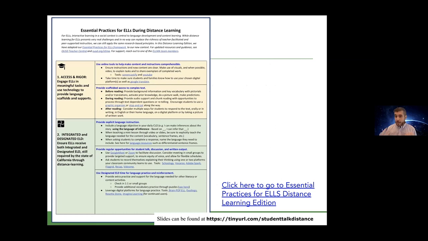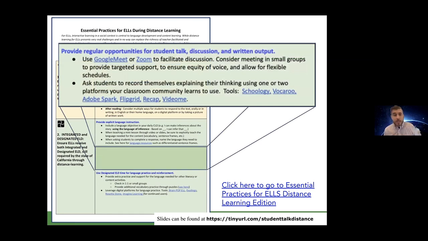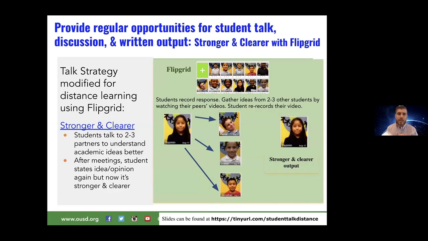And in the example that we saw from Jenny, that was a synchronous example where students can use Zoom or Google Meet to interact live and in person, but we know that that's not always possible, right, with schedules and people signing on. So we wanted to give a few examples of how you can still create opportunities for student talk in an asynchronous way. There's many apps that are available to do this, but one that we wanted to focus in on was called Flipgrid.